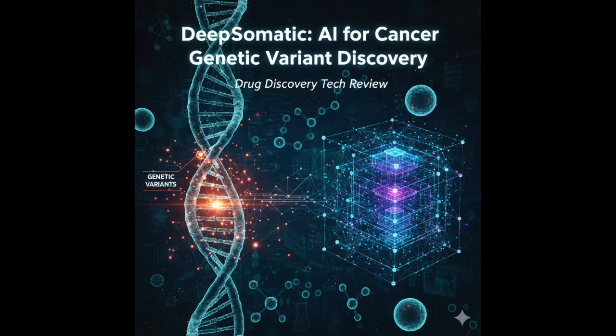Okay, let's really hammer home that fundamental difference DeepSomatic has to deal with compared to its predecessor, DeepVariant. Right. It boils down to timing and location. Germline variants, the ones DeepVariant handles, you inherit them. They're in basically every cell, and they're generally stable throughout your life. We kind of know what we're looking for. That's somatic variants: acquired post-fertilization, caused by external factors like carcinogens or internal ones like simple errors in DNA replication during cell division. And crucially, they are only in the tumor cells, or some fraction of them. So the signal is much weaker, much more localized.